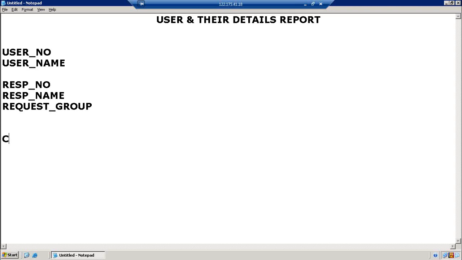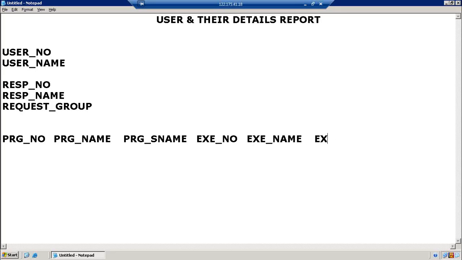Next I want to display the program details: program number, program name, program short name, executable number, executable name, executable short name, executable method and executable file. This information I want to display, right?